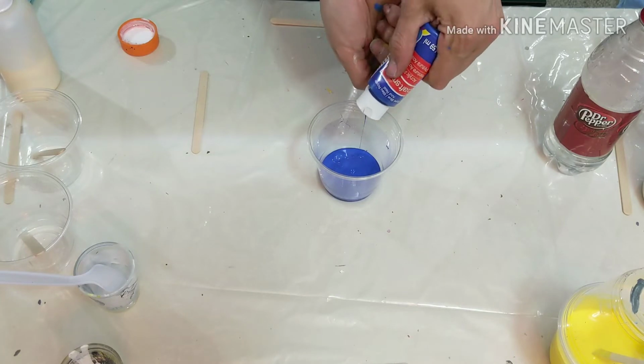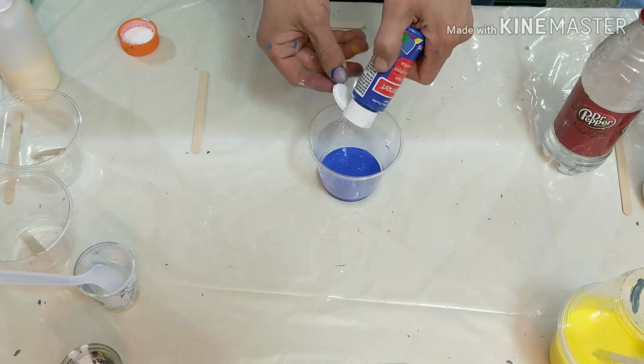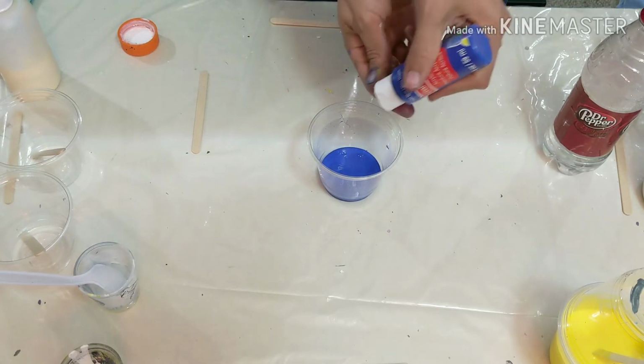Make sure you guys stay tuned to the end because I'm going to be using these paints to make a pour so you guys can actually see that this does work.